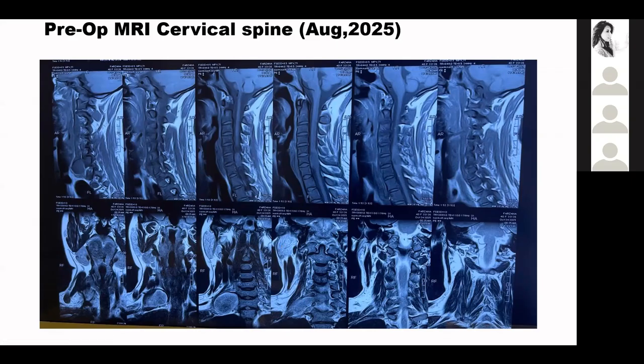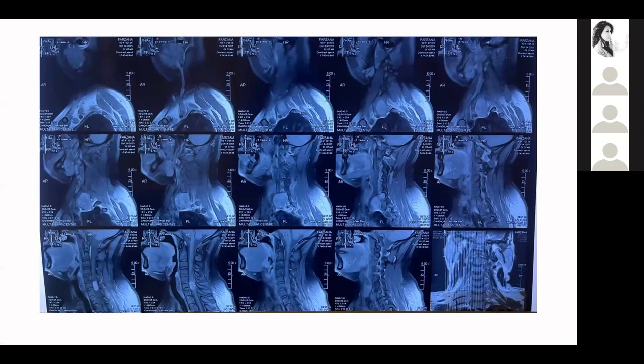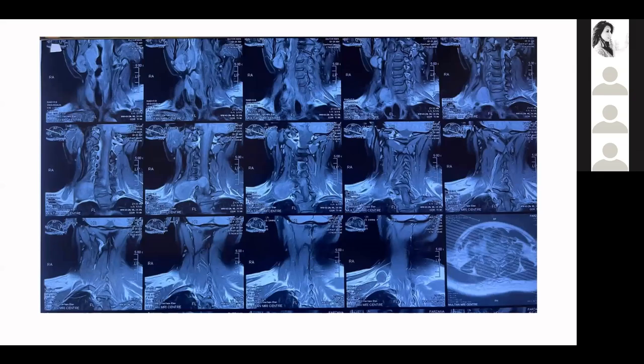Next image. No, go back to the coronal. So on this coronal image, in the second row and second image from the left, we see the entire extent of the tumor. It has a small intradural extramedullary component, which is causing significant compression of the cord, and a large extraforaminal component, which is extending into the paravertebral muscles. So it has a typical dumbbell appearance, heterogeneous T2 signals, low signal on T1, and homogeneous post-contrast enhancement.